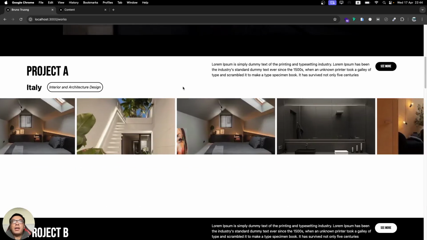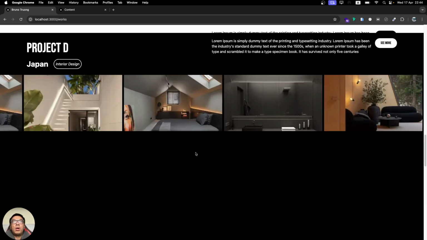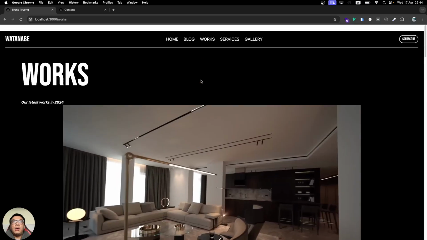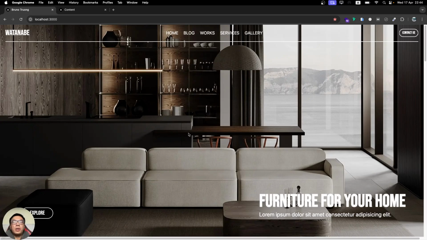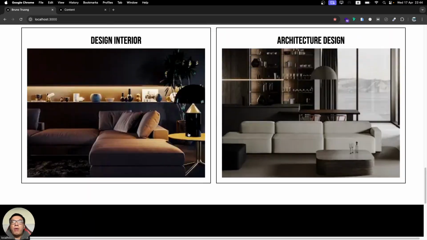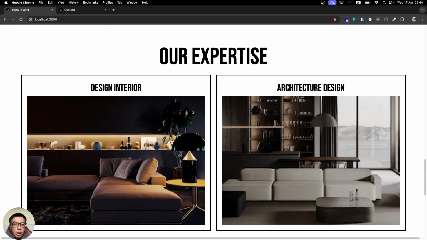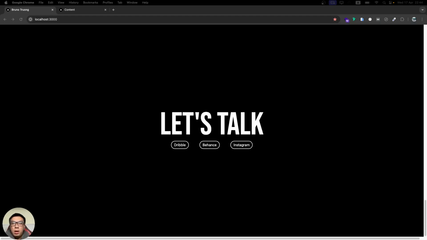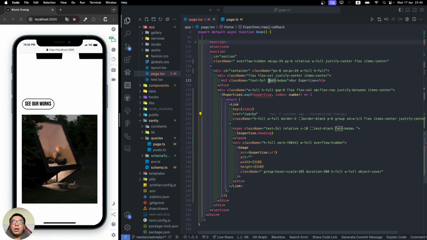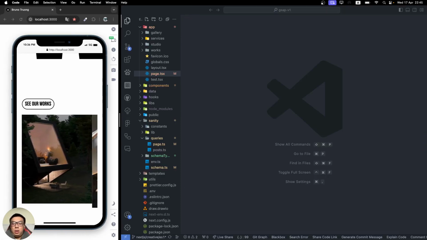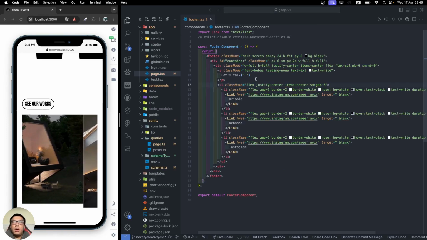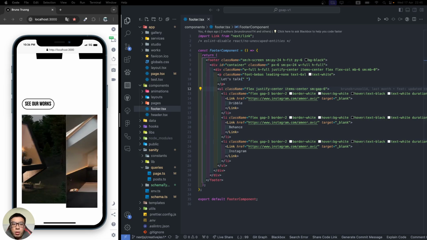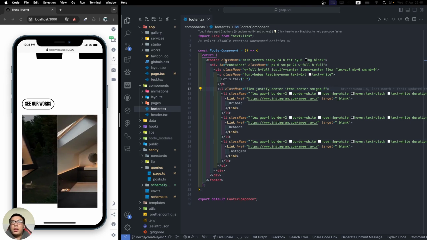So for the work page, in the previous video I also explained how we can do this kind of stuff. Okay, let's get back to the home page. So we have our expertise already done, very simple one, and we go into adjustments a little bit about the footer. Okay, so let's go to the footer. Let's close this. Let's go to the footer. Okay, so the footer you see here, there is nothing too interesting about this, but I'm going to change it a little bit.